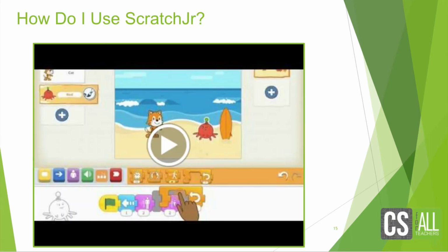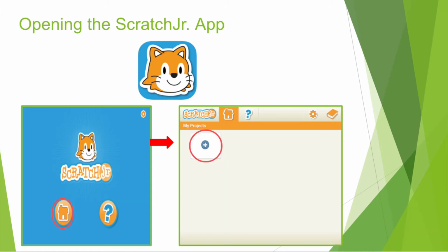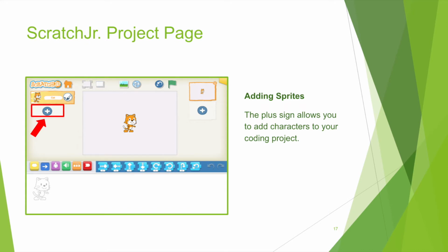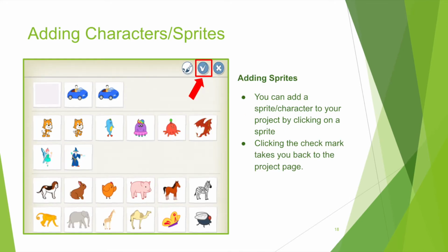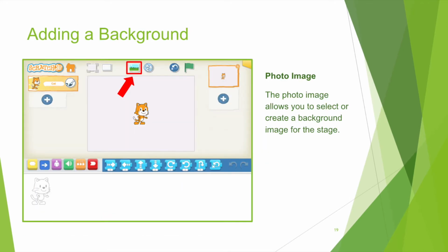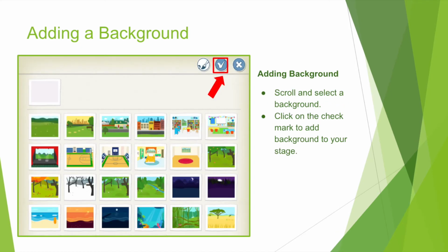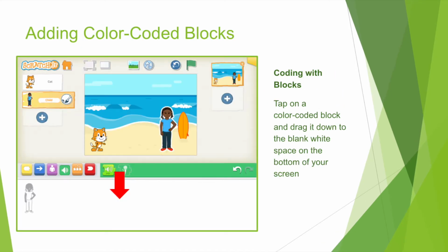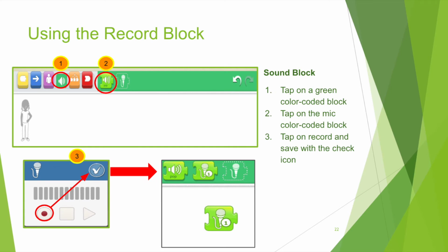This is an optional video tutorial with no audio on how to use coding blocks that you may share with your students. You will be walking through the next several steps in slides 15 through 21 to show how ScratchJr can be used to create their first project. The directions are on the slides for you to explain and have students follow along as you describe each step.